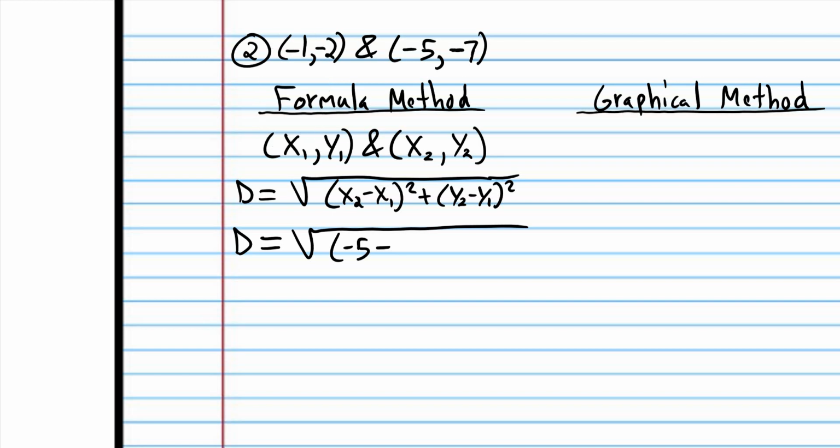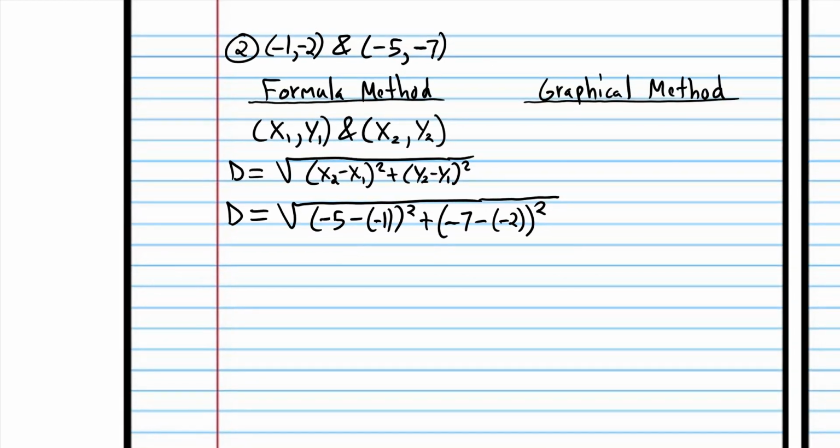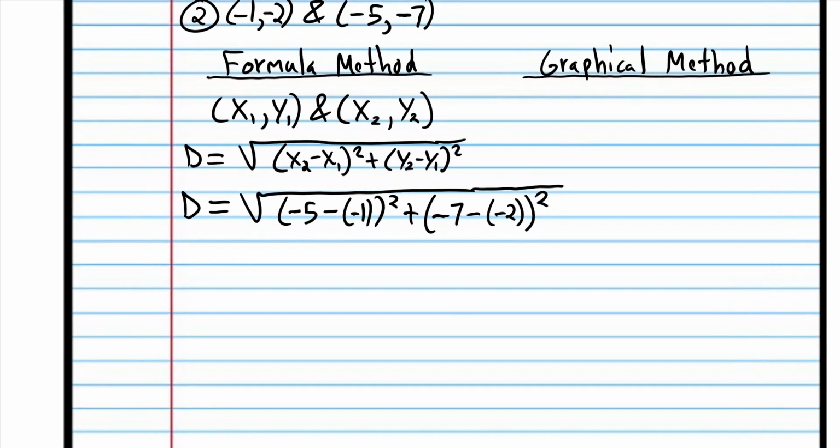Now here's the part where students start to have some trouble. This is a double negative. So the notation starts to get a little confusing. Notice all those parentheses. Then we have y2, which is -7, minus y1, which is -2. Look at all these parentheses I have to write. You're probably thinking, I don't have to write all those parentheses. Yes, you do. This is how you notate the math. You don't have a choice.